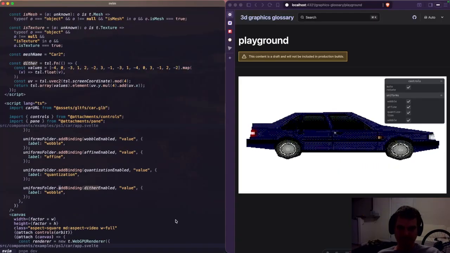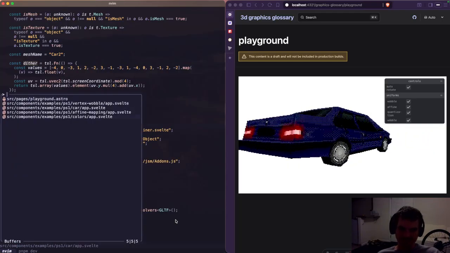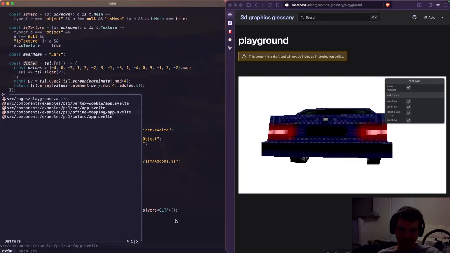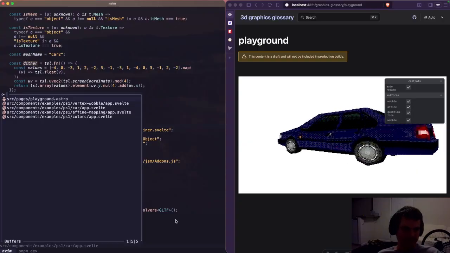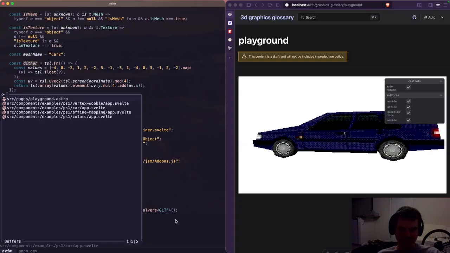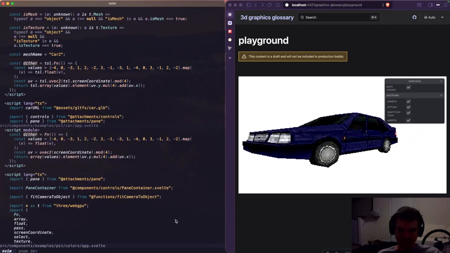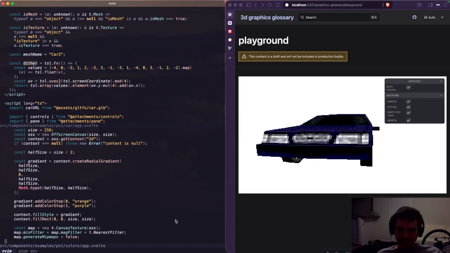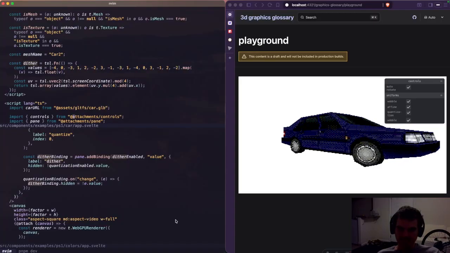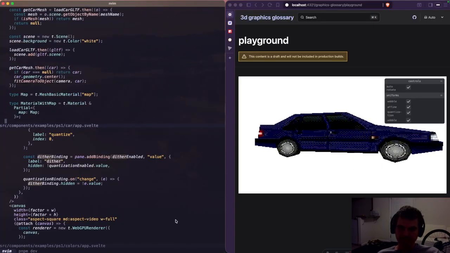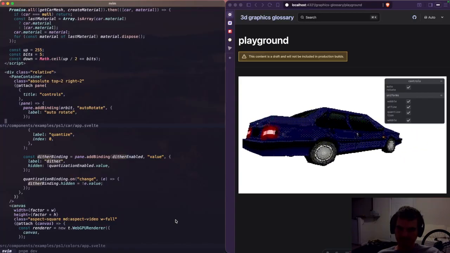Okay, so we need to hide or show this dithering thing only when it's quantized. It's got the wrong name, but I'll change that in a second. So below here, below all this. Yeah, so much stuff there. Where was it?